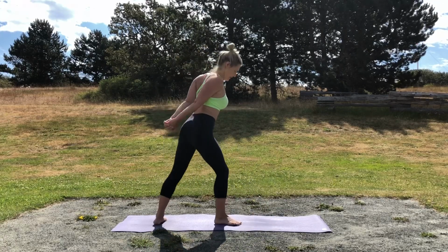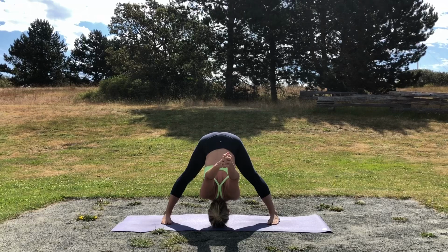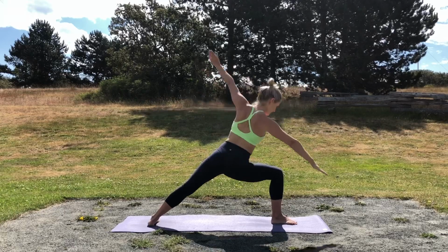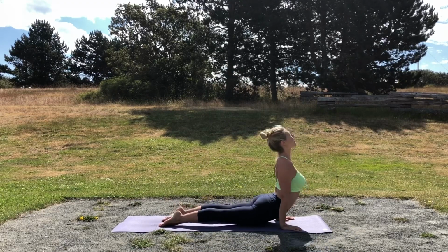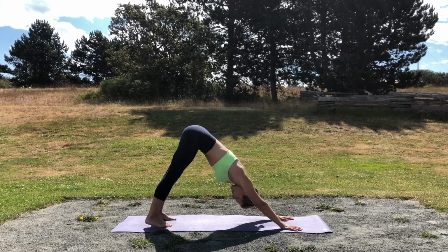Draw the palms together if you can, if that's available. We're getting this nice stretch through the front of the chest. Relax the neck and head here. On your next inhale, come up, back to warrior two, and on your exhale, cartwheel the hands down, step to plank, lower chaturanga. Inhale, up dog, come back to plank, chaturanga, and on your exhale, come to down dog.